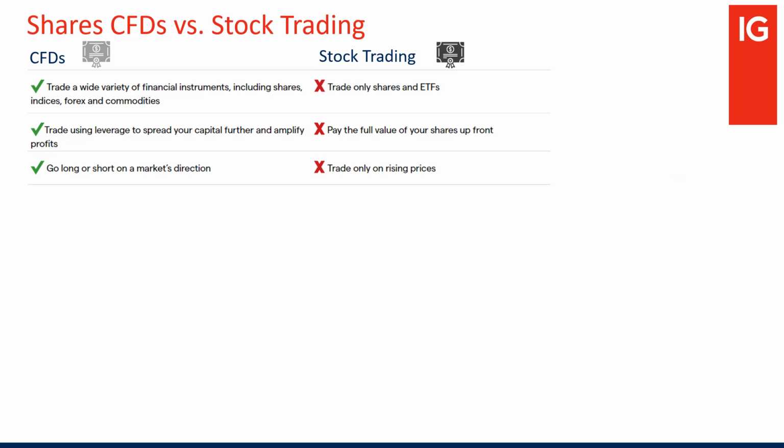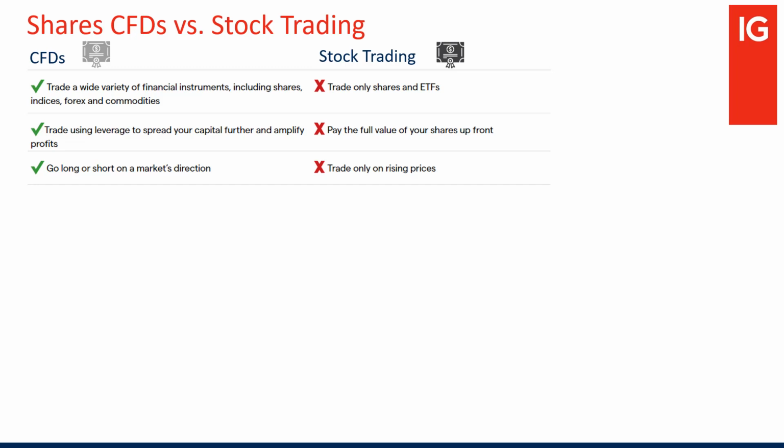Another thing about CFDs, and this is a significant one between that and stock trading, is that normally when you think about buying something or then afterwards selling it, you always think about selling something as you can only sell something that you've already bought. Which means that if you've got a stock trading account, you can only trade on rising prices. So if the market's going up, you buy, and then hopefully it goes up, and you sell at a higher price.